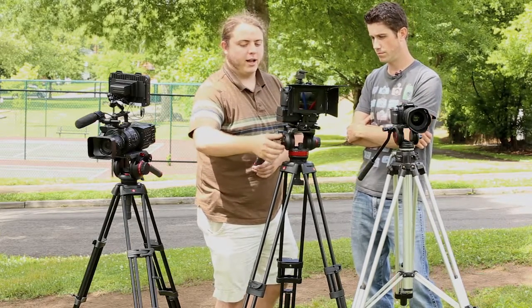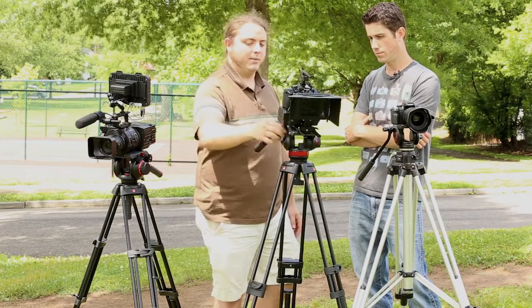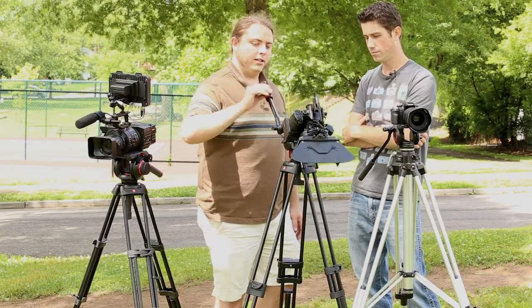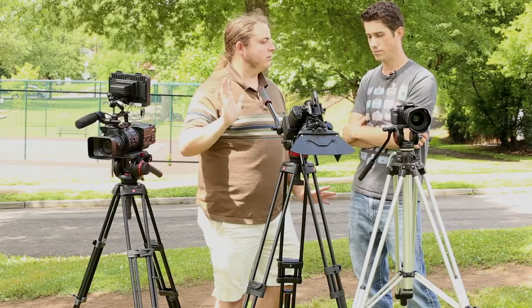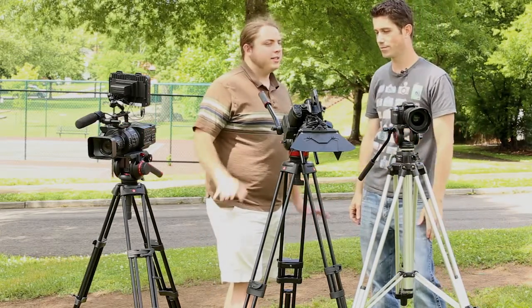It's the perfect counterweight. This camera doesn't have a variable counterweight. It's got whatever's basically built onto it. But for this camera, it's really where it needs to be. I mean, it holds it right there perfectly. Well, it's your personal one, so you've got it dialed into what you want. Well, it's dialed into this camera.